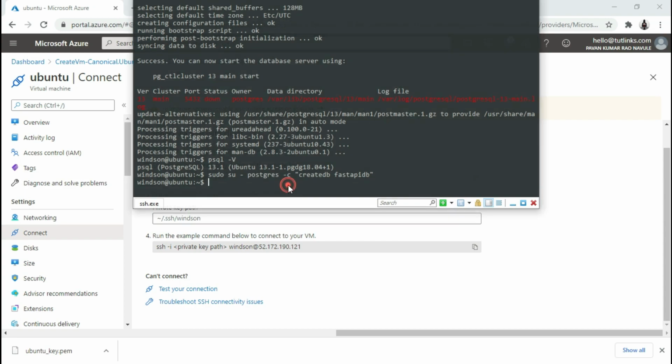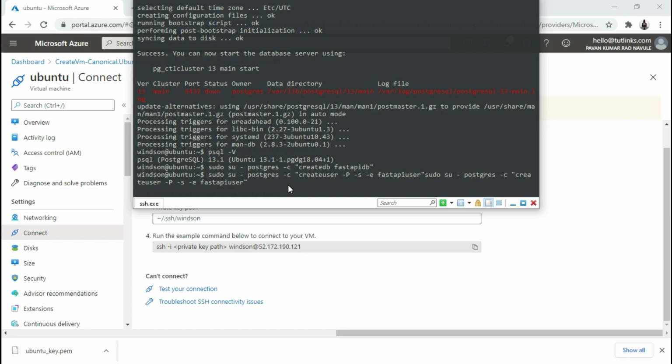Next, we will be creating a user. Now we will be creating a user named FastAPI user. For that, we have to type in the command as shown on the screen and hit enter.